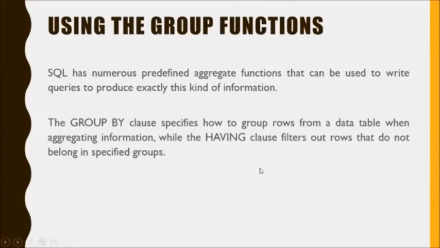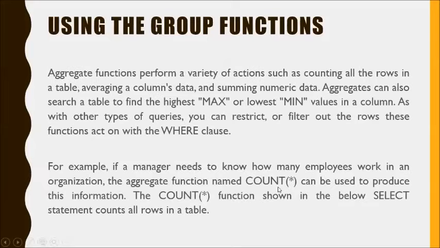So using the group functions. SQL has numerous predefined aggregate functions that can be used to write queries to produce exactly this kind of information. The group by clause specifies how to group rows from a data table when aggregating information, while the having clause filters out rows that do not belong in specified groups.